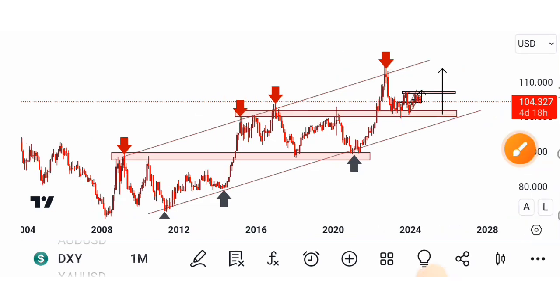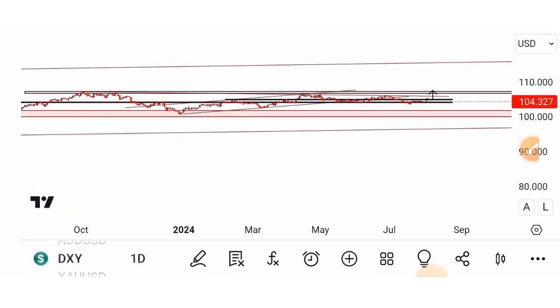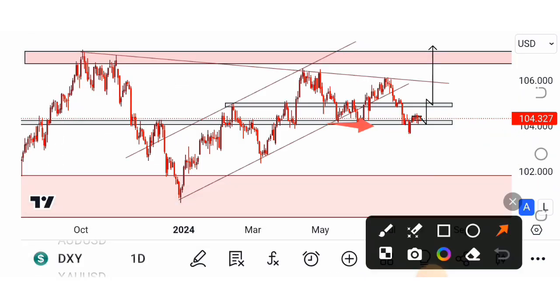Now the way you can trade this market is you need to go to a smaller time frame. Let me rather go to the daily time frame, right? I was bearish in the past few weeks on this market. The bearishness was because of this move to the downside, right? However, as you saw, the market did break below this area, but it again ended up coming back above this interesting support zone over here.